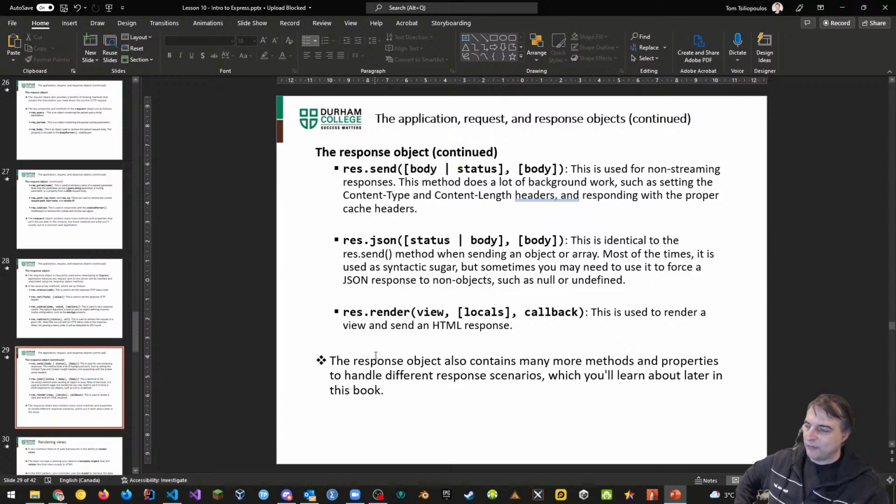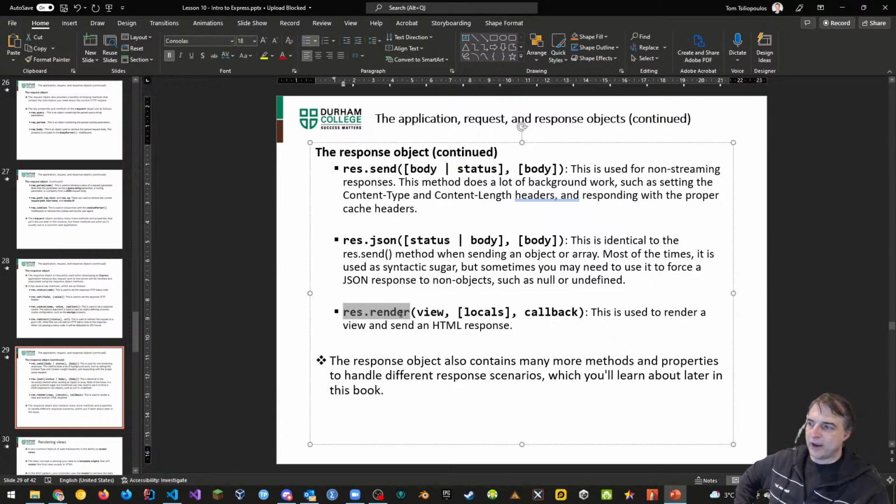And the best one is res.render. This is pretty awesome too. Res.render creates or constructs a view, a dynamic page, right? Render means draw, right? And what we're going to do is use the view engine, right? We're going to use our view template, which for us is index.html, and construct a page, just like we're doing now with our single page application, but we're going to do it on the back end, right? Our back end is going to control how we put together our view. All right, that's the response object. So those three pieces, the application, the request, and the response object, are the things that we're going to see a ton of this semester.